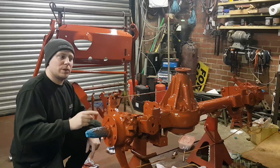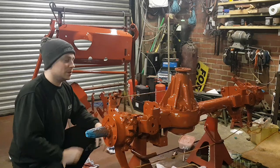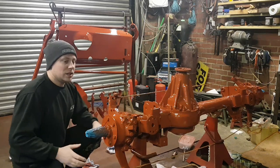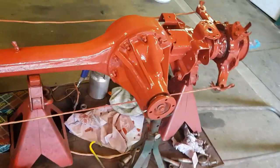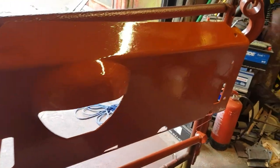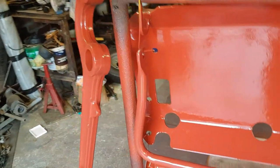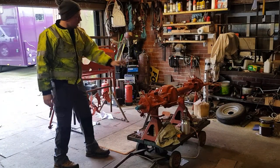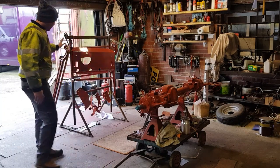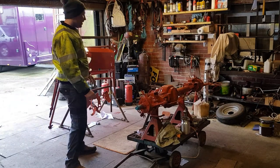But in the meantime, I'm going to strip the wheel bearings out of the hubs, clean them up, re-grease them, and refit them with new seals. So then, once I've painted it all, they can just go straight back on. Good, so I'm going to get some chassis paint on this, and the rest of it is getting painted bright yellow. Yes, it's very bright, but it should look really good.